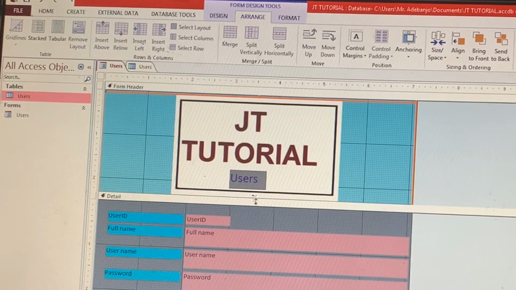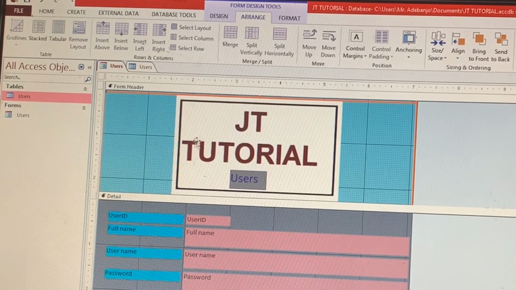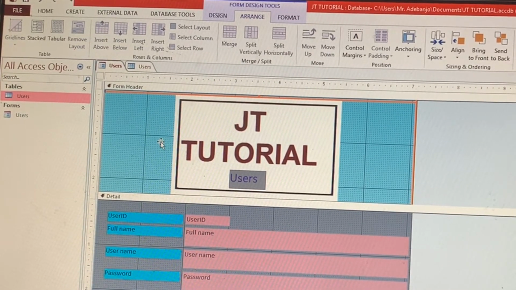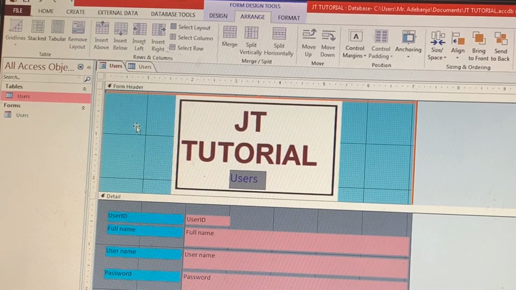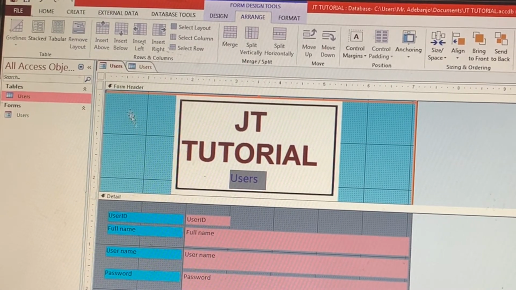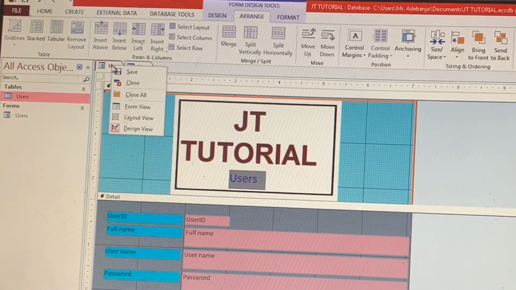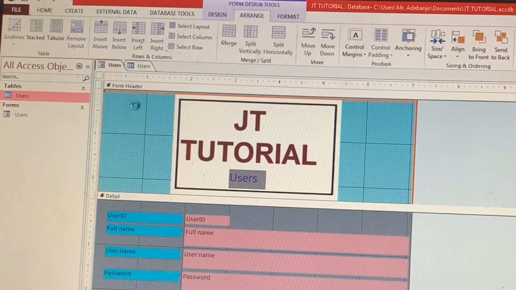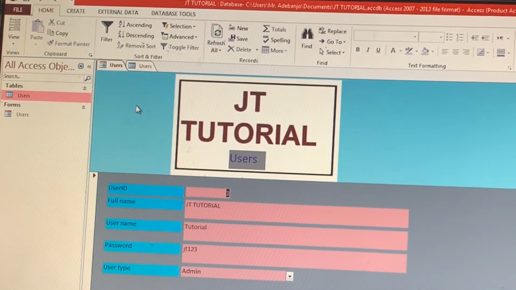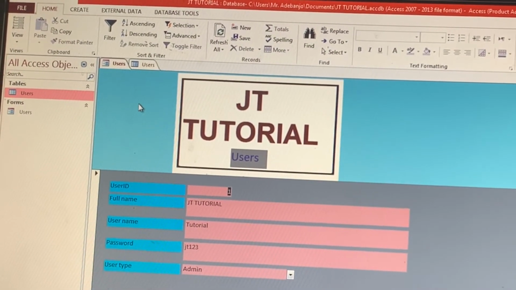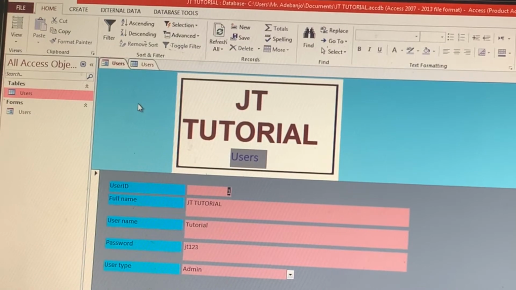And that's it. We can go to our form view to see how it will be displayed, and that is it. You can see how beautiful our form looks.